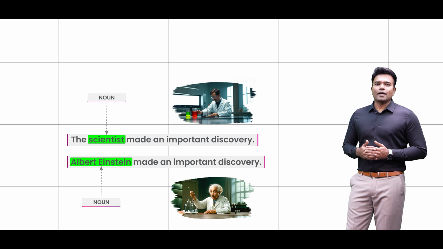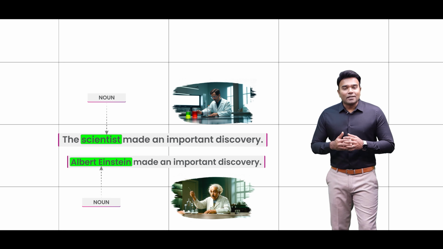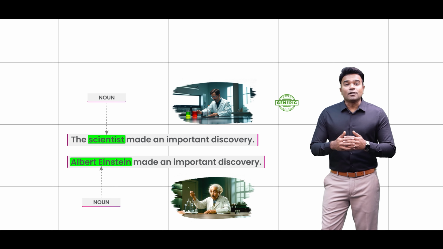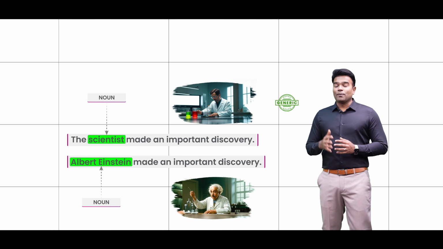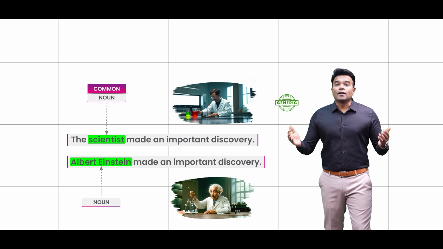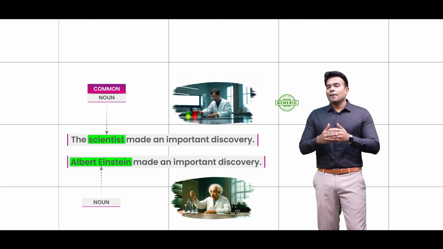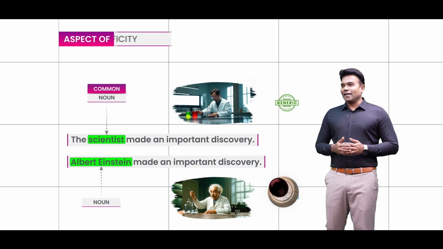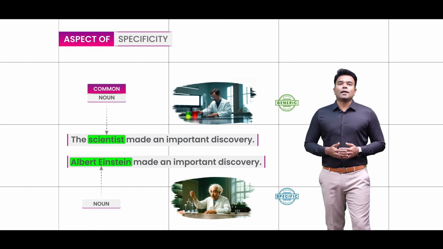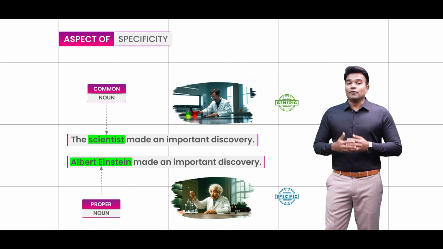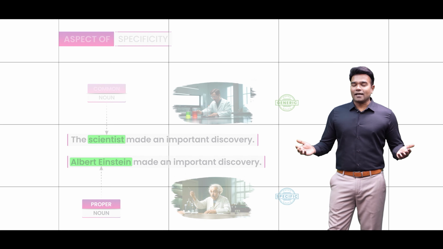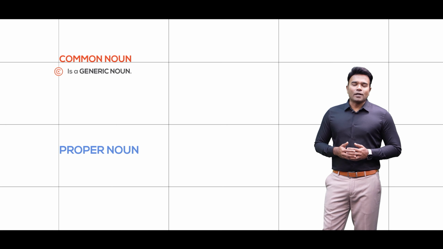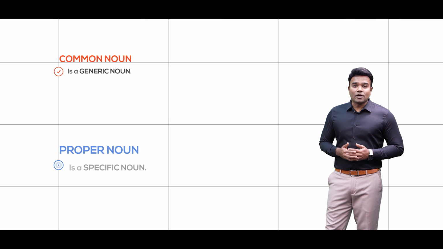But then I'm sure that you know that the word scientist in the first sentence is referring to a general category of people who work in the field of science. And since it is not having any reference to a particular scientist, we categorize the word scientist in English as a common noun. But then in the second sentence, we are speaking about a particular scientist by the name Albert Einstein. In other words, we are more specific, and hence this kind of word in English is what we categorize as a proper noun. All said and done, through this example, what you have been able to understand is that common nouns happen to be such names in English that refer to generic entities, whereas proper nouns in English happen to be names of such entities which are more specific.